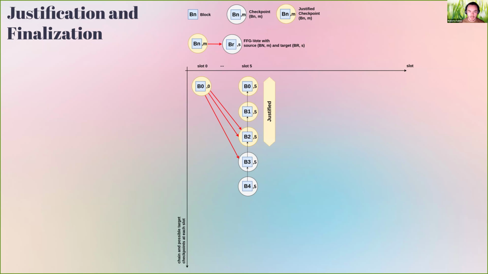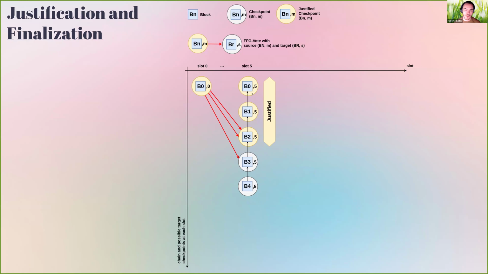And assume that the red arrows represent FFG votes, and we assume that we have just 4 validators. So we see we have 3 FFG votes from the checkpoint B0, 0, 2 targeting B2, 5, and 1 targeting B3, 5. The modified justification rules that we have in 3SF allow us to justify B2,5, B1,5, B0,5. If we were to use just the justification rule of Gasper, none of this would be justified, because the justification rule of Gasper requires that the source and the target are the same. But in 3SF, we had to weaken this condition to achieve all the properties we wanted, and actually we allow the target to be different.